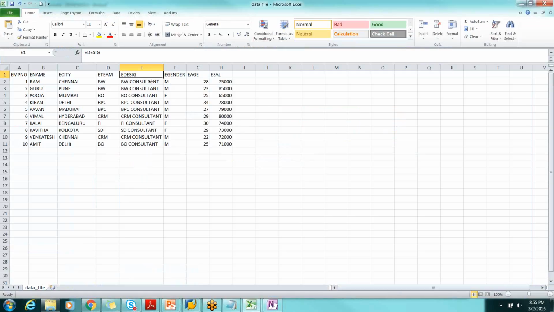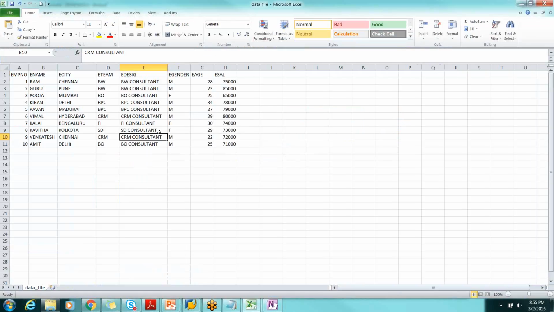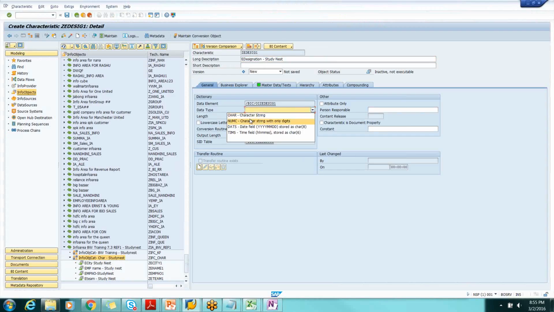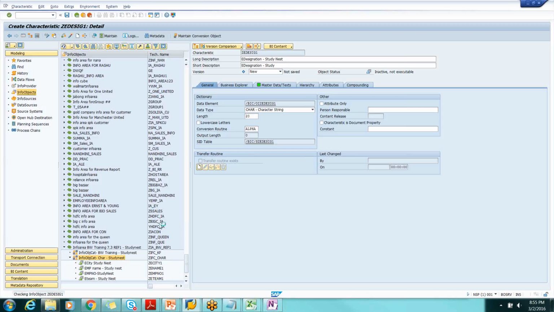Then let's see, it could be a maximum of 15, maybe 15. We can take it as 20, just in case. I'm going to give the length as 20.